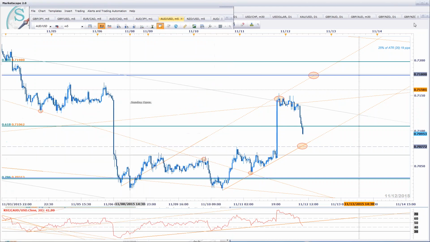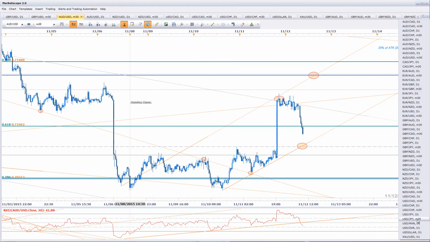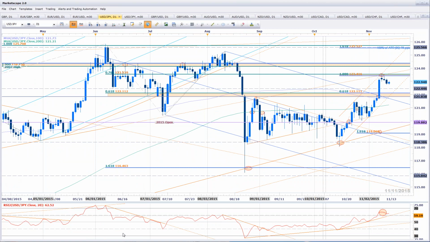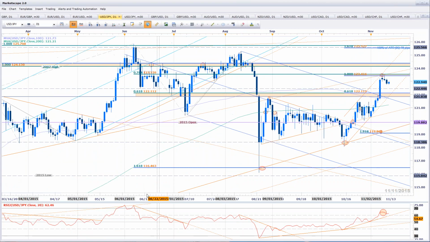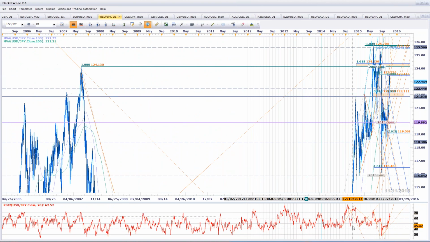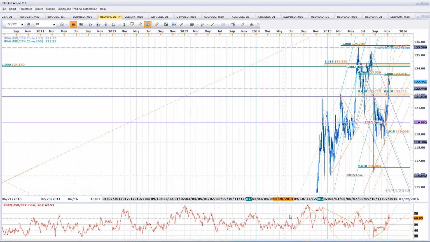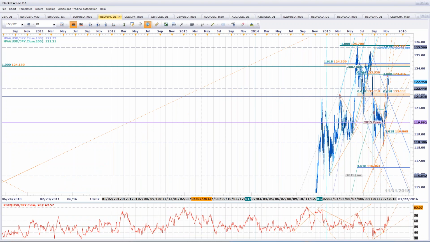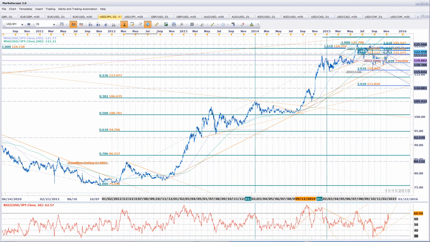I'll bring your attention just as a primary example, and this is something I always point out, dollar yen. This thing stayed in overbought condition for months, literally whole months. And everyone who was trying to say, oh, this thing's overbought, they have to sell it, well, they had a pretty rough time, right? So it's the condition of breaking back below 70 that is the sell, right?